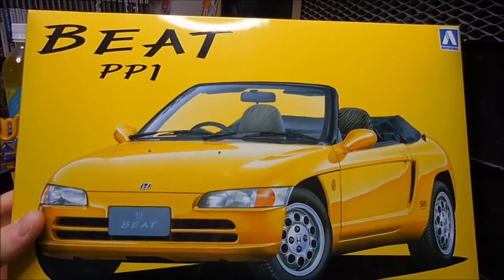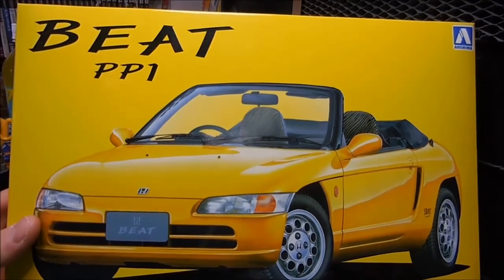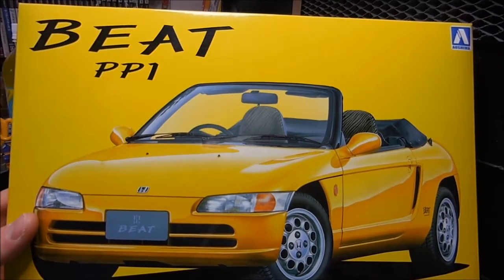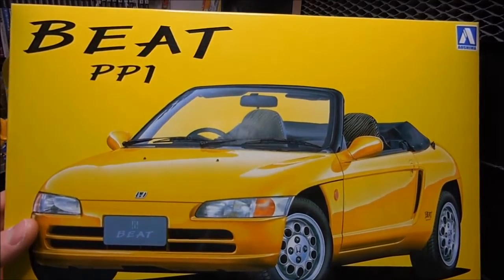Hi there. This is something I was thinking about getting, and so I bought it for myself on a whim. I got it for myself as a birthday gift. So this is the Honda Beat, and this is a new release by Aoshima.